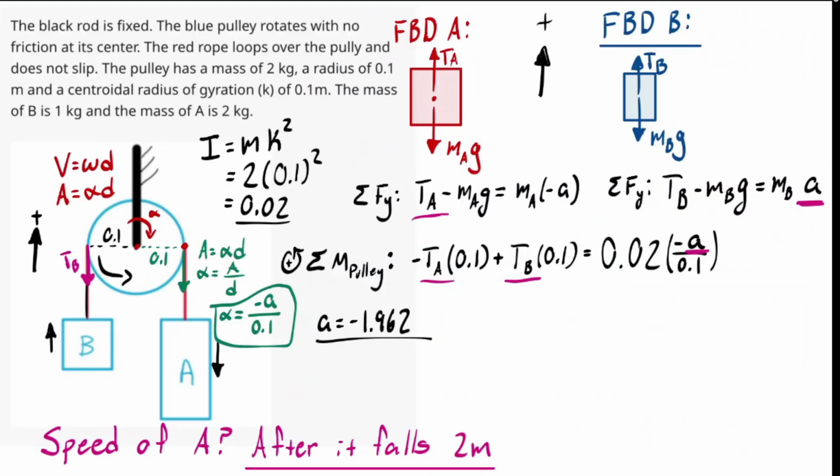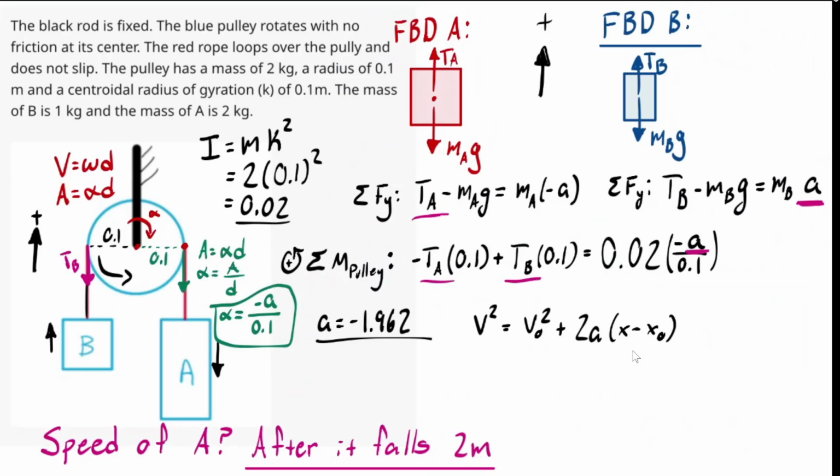Okay, from there, problem's still not over. We still want the speed of A after it falls 2 meters, right? So for that, we're going to bust out our kinematic equations. Right? So we know that x equals x naught. In this case, we can replace it with y. Let's just do that. Y equals y naught. And then, what was the equation? I forget. Okay, I'll put up the equation. That's why we have a cover page, right? So we can use these equations. This is a kinematic equation with velocity and acceleration and position, which is all the things we want to know and have. So let's start plugging stuff in.